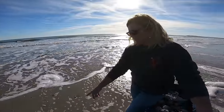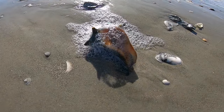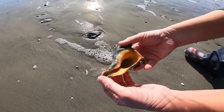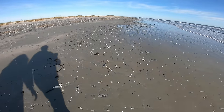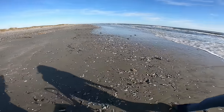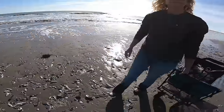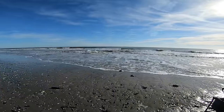Look at all this sea foam washed up over this shell right here. I was hoping the water would come back in. Look at the colors on that one — nice orange on the inside. You can see that whenever it was flipped upside down in the water washing it around. Look at all this stuff — you see what little bit we have compared to all these shells laying here? We're just taking a small minority. We never know what's still waiting to be found out in this big old ocean.